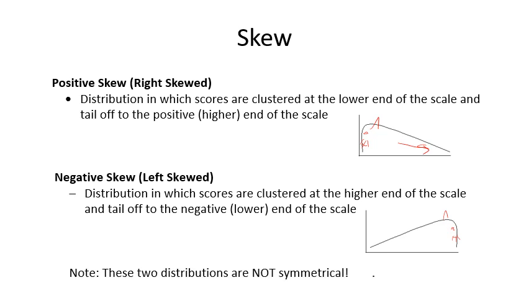What it comes down to, the big important thing, is these two distributions are not symmetrical. They're asymmetrical. You cannot put a mirror in the middle. The mean is going to be pulled towards the tail in both of these distributions. It's also why we have what's called a chi-square distribution that's non-parametric, where instead of using the mean, we use, in a sense, what's equivalent to the median, because the distribution is known to be skewed. So it's a non-parametric test.